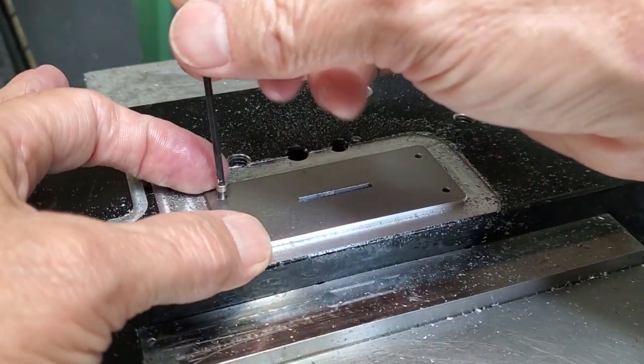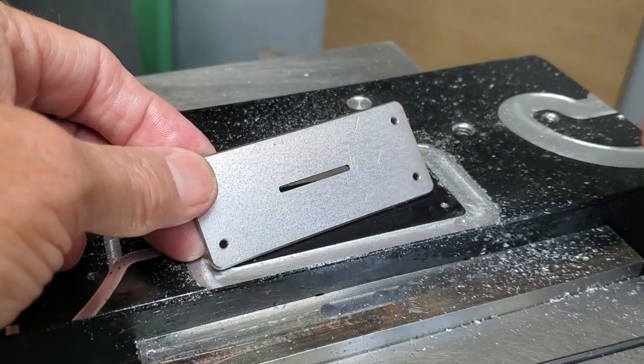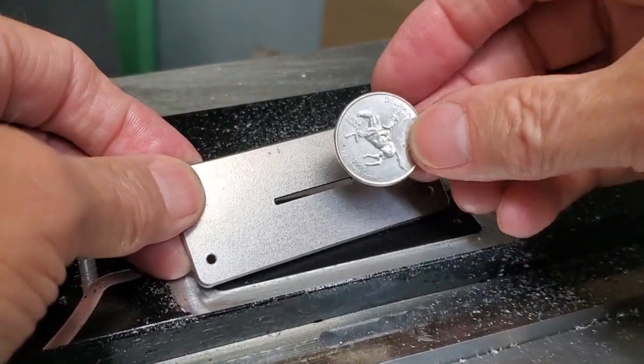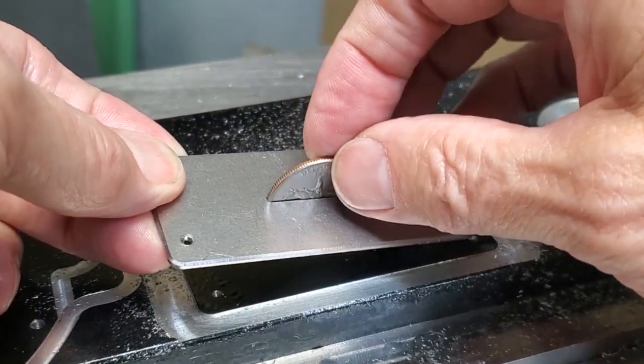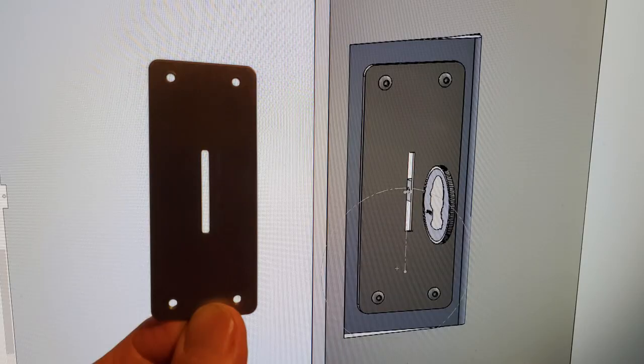It's ready for a stream of quarters to get put through it. This one should last a long time. It's almost one-sixteenth of an inch thick. The slot is about 76 thousandths wide and about 960 thousandths long, just like I designed it.